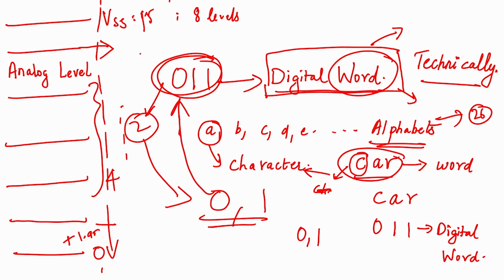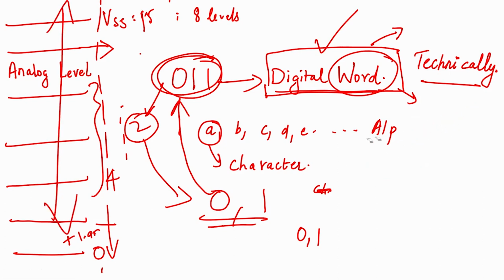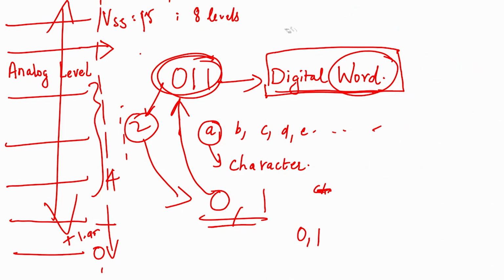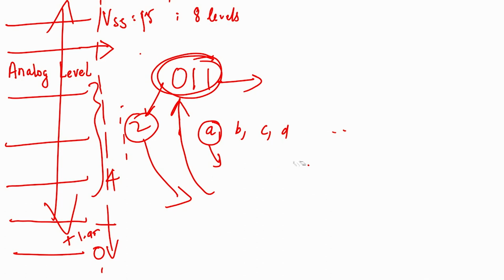Okay. So, this is a digital word. It's understood, right? Why is it called a digital word? Our characters are these and we are making a word out of them, so we call it a digital word. Clear? Now we have understood that we have an analog spectrum, correct? And we know our base is 2, and to use our characters in the digital word to complete efficiency, we try to have a power of 2 as the number of analog levels.